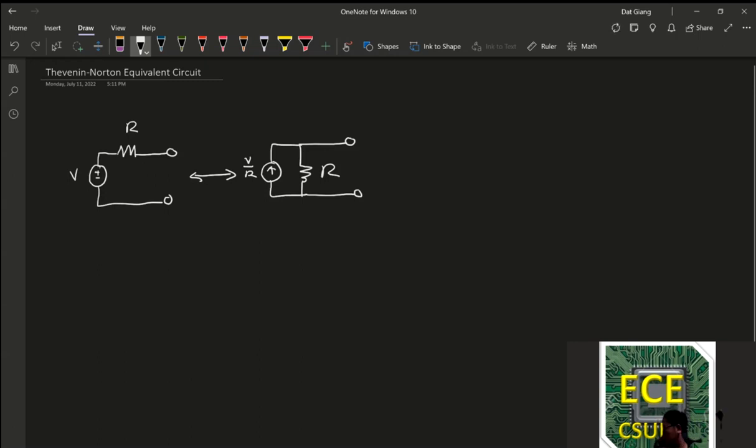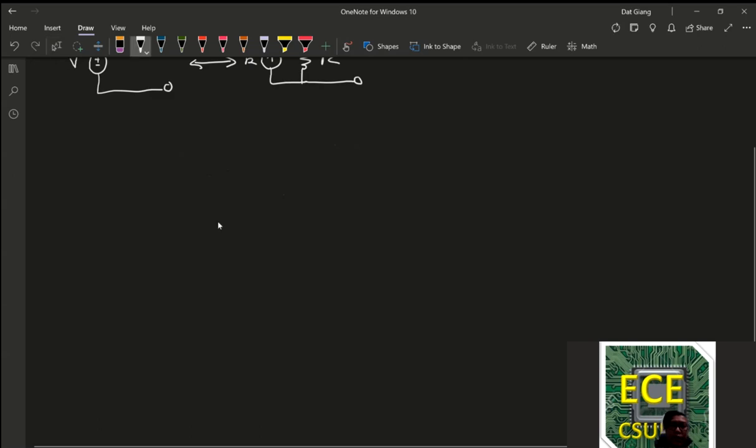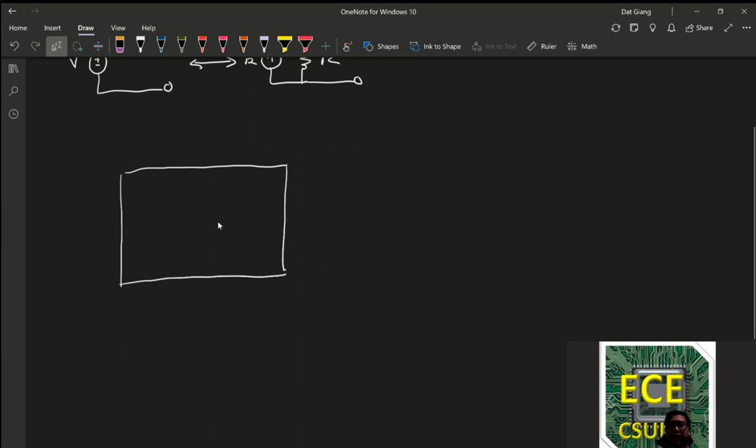Now, this becomes very useful in the situation where we are talking about equivalent circuits. So what do I mean? Suppose I gave you what's called a black box. There's a bunch of components hidden inside: resistors, capacitors, inductors. However, I don't care about capacitors or inductors in this situation. Let's assume that they don't affect the circuit at all. But inside the circuit, there's a bunch of resistors.